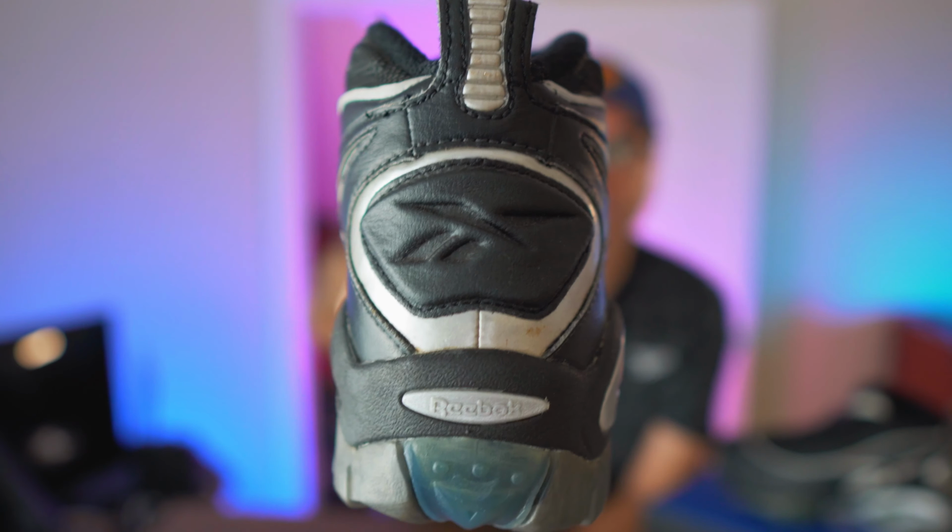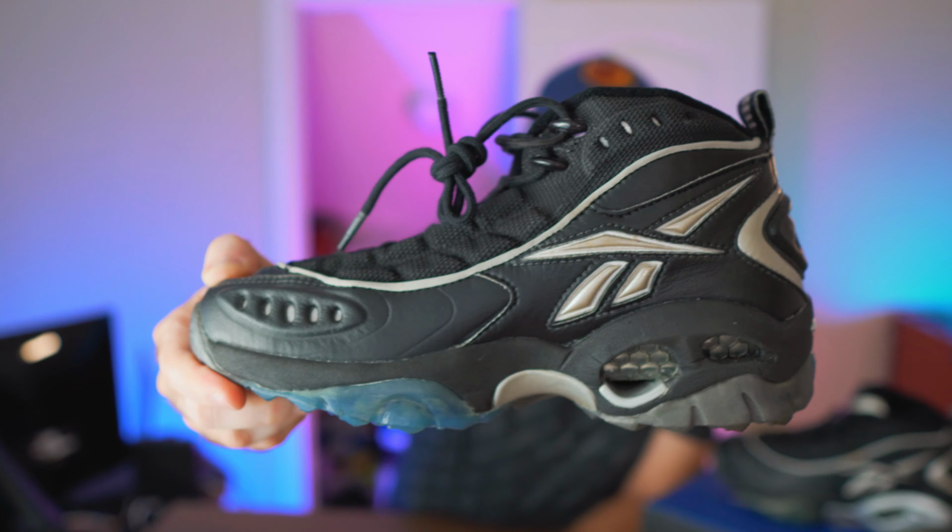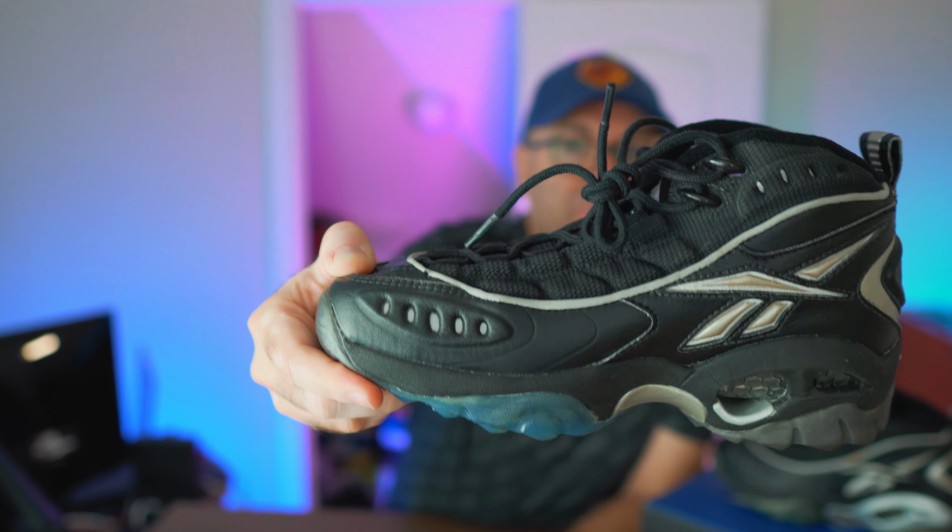Just look at this Hexalite. Look how clear and nice it is. Look at the individual cells. Nothing like today's fake Hexalite they put on. Look at that debossed Vector logo in the back. And we have the Vector logos on the side, perfectly placed.